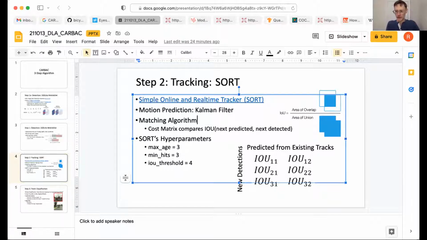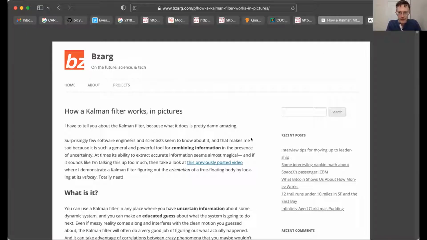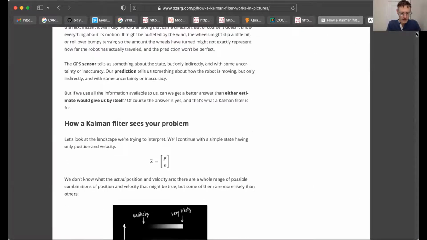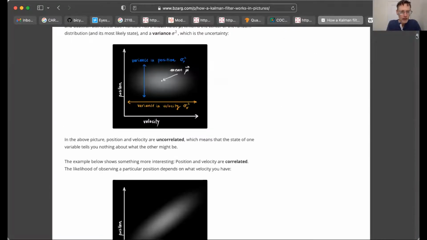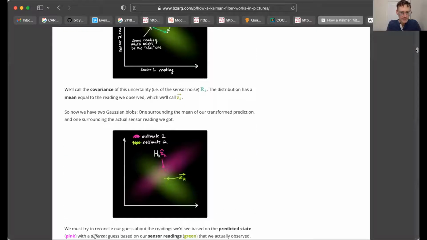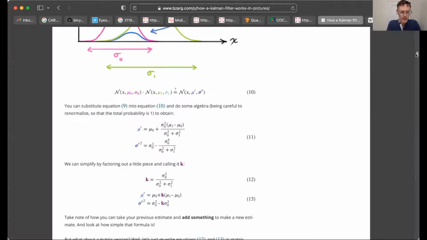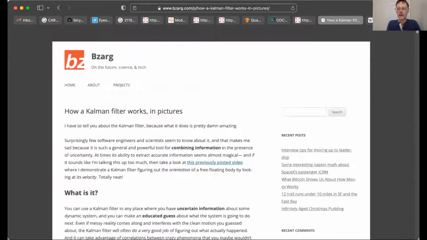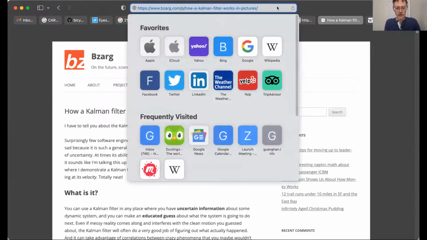Incidentally, while I was looking this up, I found a pretty cool article here on Kalman filtering, which had some pictures showing how a Kalman filter works, and this goes into quite a bit of math with some cartoons here at the top. But I thought it was very well explained and really worth a look. I could drop that in the chat now while I'm thinking about it.